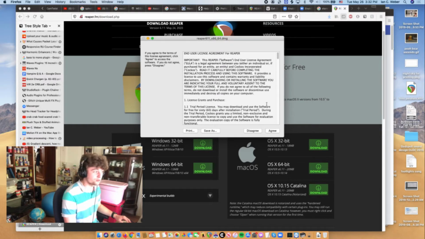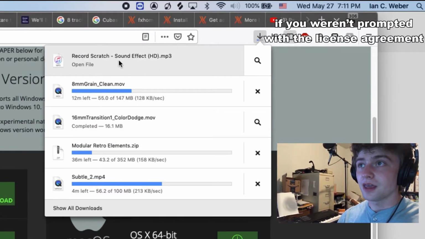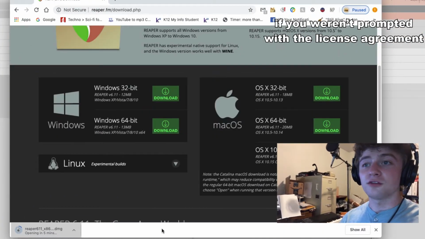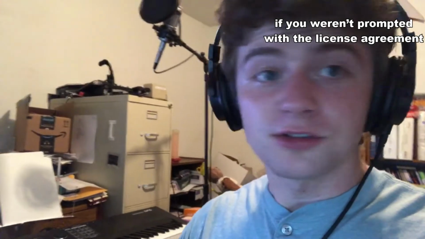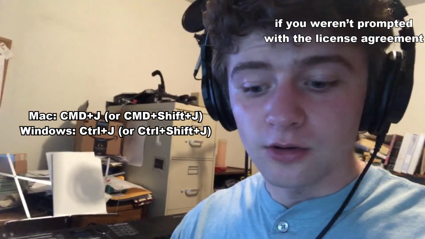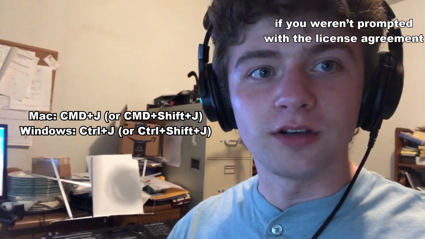This is the window you'll be prompted with when your download is done. This is just a small correction. There's a chance that you might not have been prompted with that window when you finish downloading the file, in which case you need to go and open it manually. In Firefox, this can be accomplished by clicking the Downloads button up here, and when it's done downloading, you can just click on the file right there. In Chrome, you'll see the file in a bar in the bottom when you start downloading it. If you're not using either one of those web browsers, you can most likely open your downloads by pressing Command-J or Control-J on Windows, and then it'll be good.